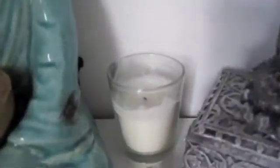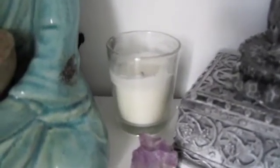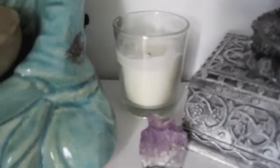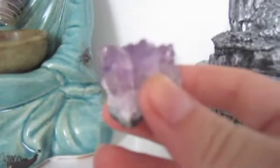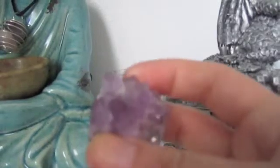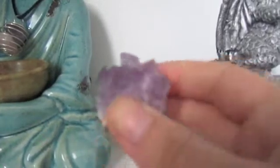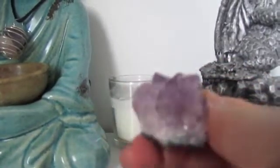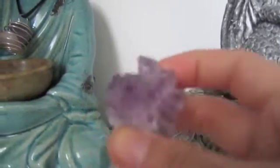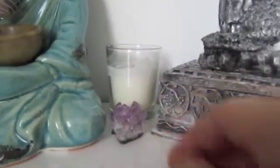And of course I have some candles. This is just a normal candle. It's not really even scented that much, but I just like having the light from candles when I'm meditating or when I'm charging crystals. And one of the crystals that always stays out in my little altar space is my amethyst cluster. My camera doesn't focus very well, so I apologize about that. This is just a little cluster that I got in almost like a gift box set, where it gave me about 5 different crystals, and this was one of them. I'm a Pisces and my birthday's in February, so amethyst is actually my birthstone, so I'm very drawn to amethyst to begin with.